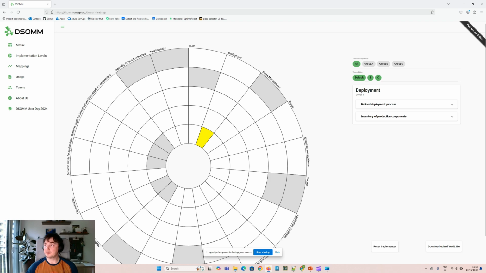The next one is the deployment sub-dimension, and here we have two items. The first one is the deployment process. It's the same as a build, but now it is about the deployment to your environments. And the next one is to have the inventory of your components.